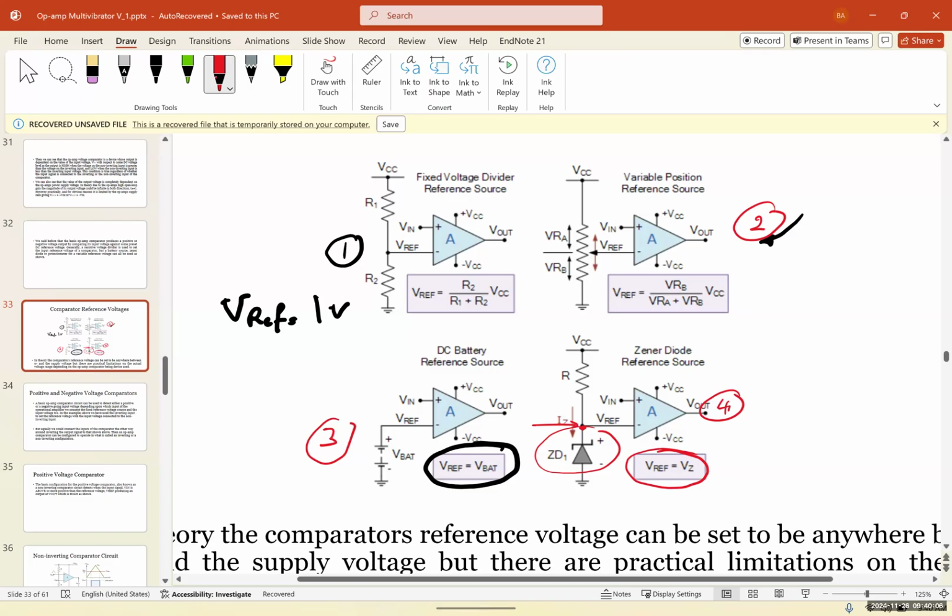What I can do is connect this V N to what we call a photoresistor. A photoresistor is a type of resistor whose resistance changes with light. Usually in a brighter situation, you have a lower resistance, and in a darker situation, you have a higher resistance. And then I want to connect this to a battery. Let's say this is a 3-volt battery.